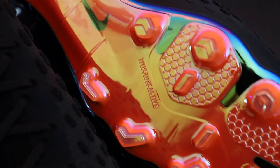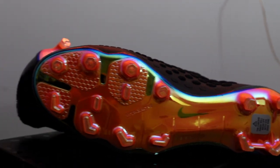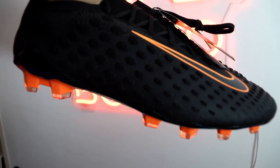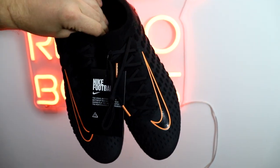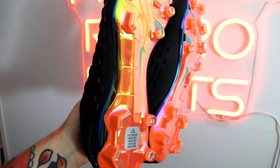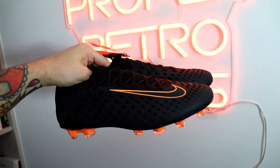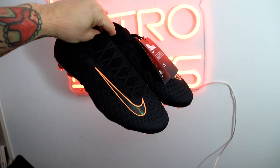Looking up close at that sole plate — it's an exact one-to-one of the Hypervenom 3 sole plate, which is amazing. Traction-wise it's got ridge blades on the outside and more conical blades on the inside. There's a sticker saying the chrome effects will wear off after use, which is always a shame, but they're just so good. The combination of the two boots is done really well. I love the look of the textured upper, especially with the Flyknit stretch for wide feet. The sole plate is completely the same as the HV3 and I'm a sucker for the chrome finish — it reminds me of the World Cup 2018 Just Do It pack Hypervenom Phantom 3.